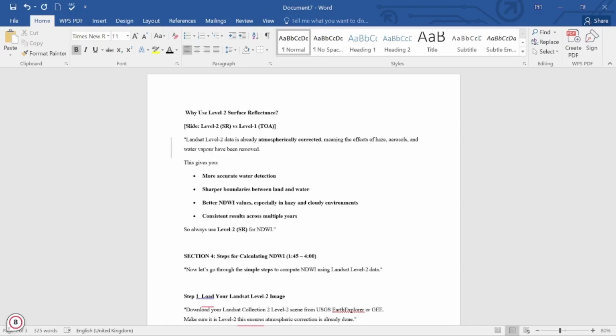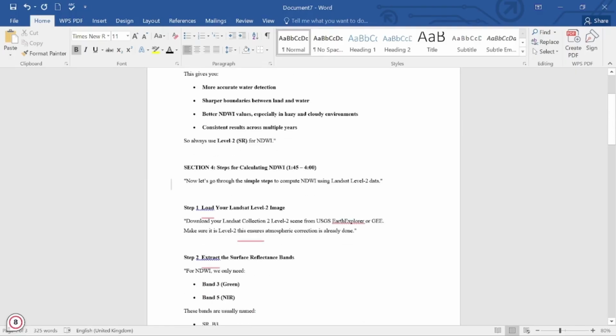This gives accurate water detection, a sharper boundary between the land and the water, and better NDWI values, especially in hazy and cloudy environments. When you are mapping around hazy or cloudy environments, Level 2 surface reflectance imagery is recommended.